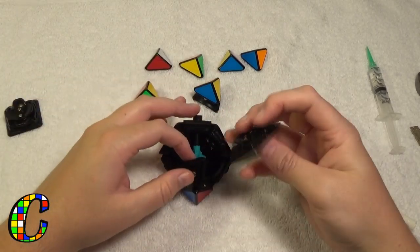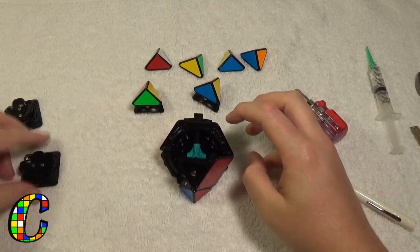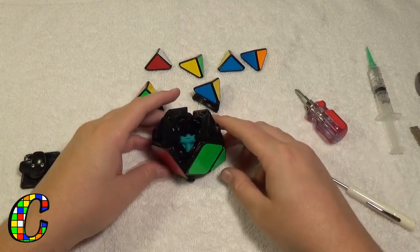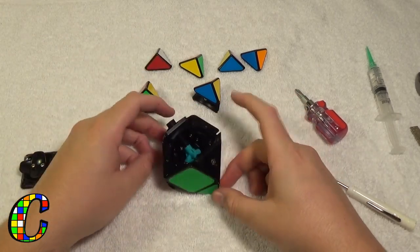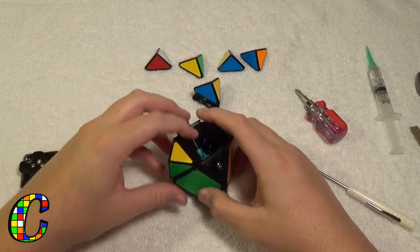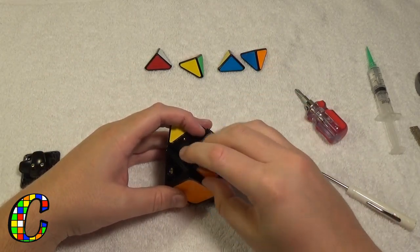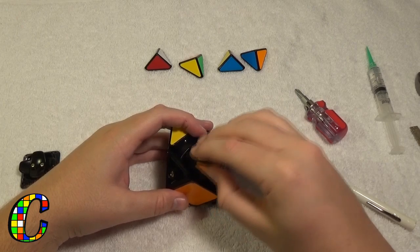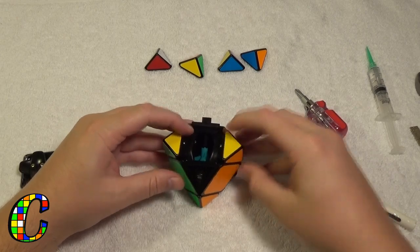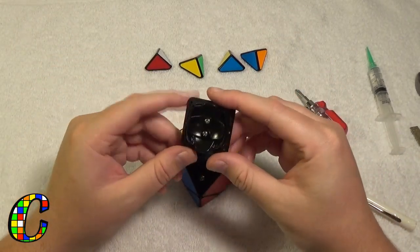So we'll get the red one and put it in. And then we'll get the blue one as well and put it in. Then these corners are trivial. You know exactly where they go because of the colors that are on them. And now, if you've left your cube pretty loose, you can just pop this last center right into place.